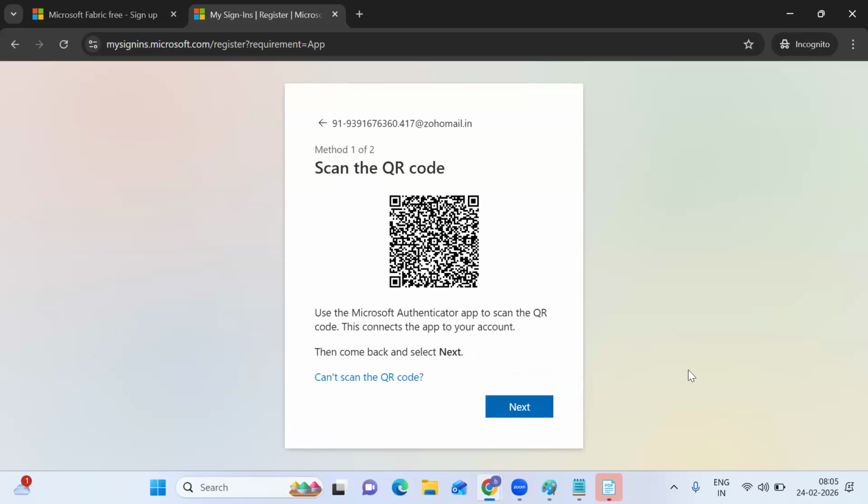It's giving some QR code, trying to scan. Almost it is done. Once this QR code is scanned, I could log in. But it is not scanned.